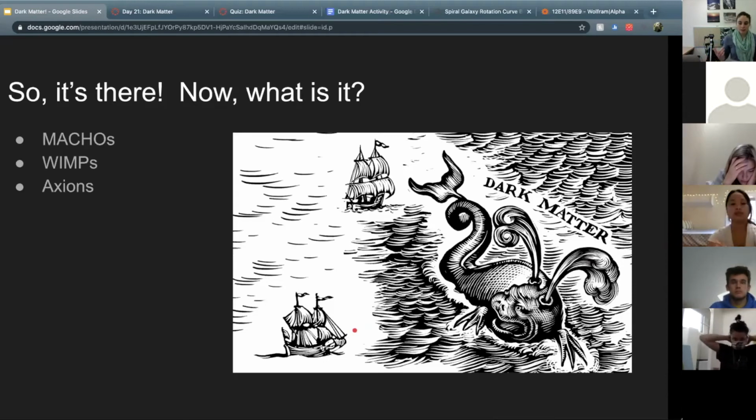So now the big unanswered question is, what the heck is dark matter? And the answer is, who knows? But we do have some candidates for what dark matter might be. So I'm going to try to hit on 3 of them, starting with MACHOs and then also discussing WIMPs and axions. So these are where we get into the theory part of dark matter. We do not know what it is. We are pretty sure it exists because we have these 4 ways of seeing it, but we don't know what it actually is made of.